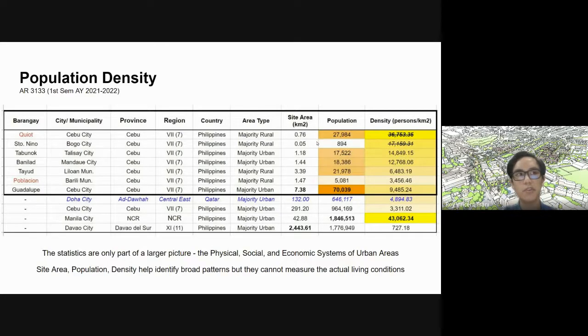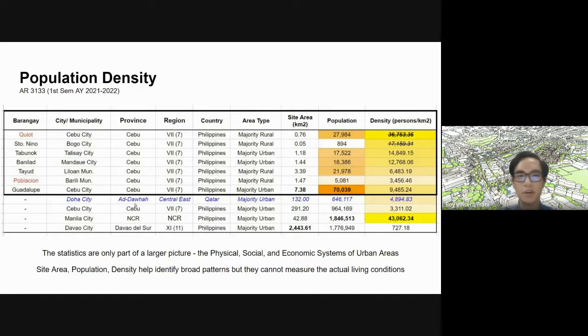So in general, if you Google, most websites or articles would list down the site area and population of that city or barangay or municipality in their respective websites. So just looking over here in our group, I think I missed a few barangays. The most populous barangay in Cebu province is Guadalupe at 70,000, probably also the most populous barangay in the whole region 7. And then over here, we have some city comparisons.